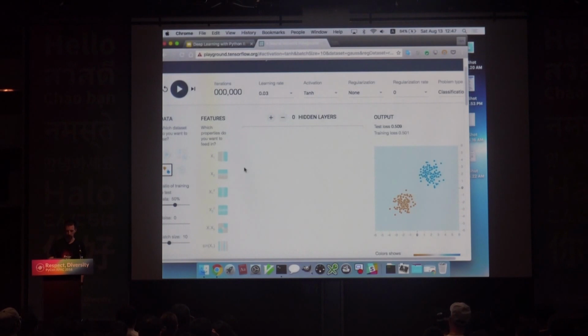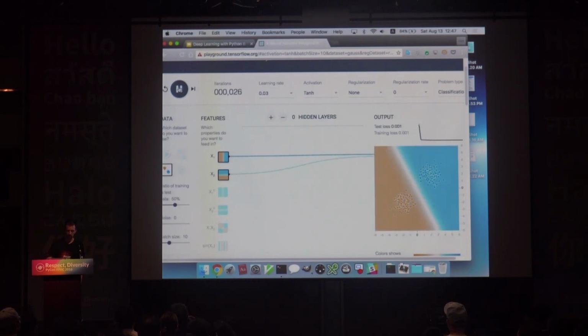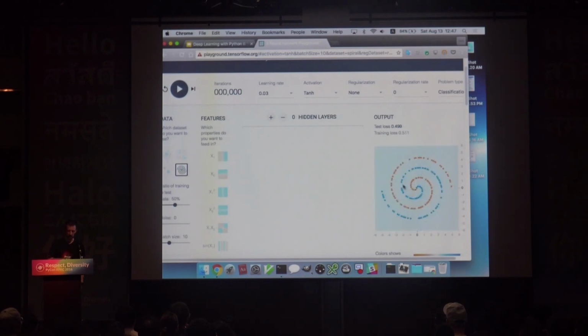This is a very simple problem. You can basically just draw a line between these two, and it will correctly categorize the data. Here, anything on this side of the line is blue, which means it's an adult, and anything on the other side is a child, right? So this is a very easy problem. But what if we have more complicated problems? Say this one, which is kind of a spiral. How do we create an algorithm that can tell which category, blue or orange, to pick?